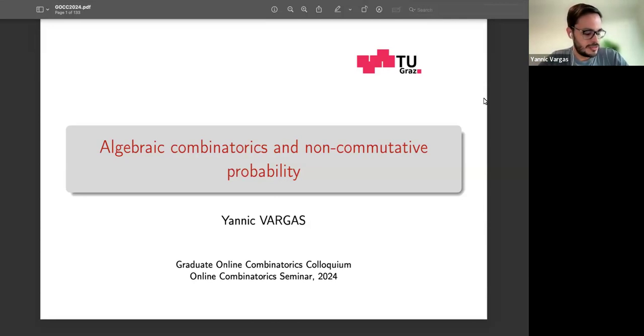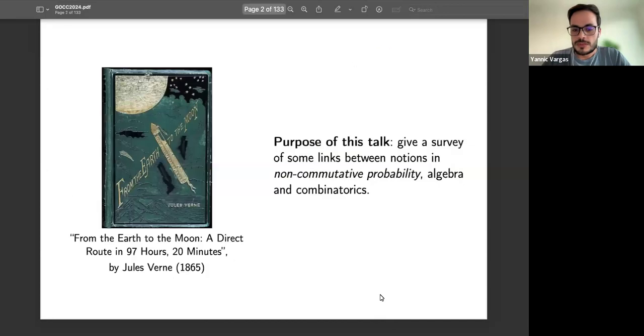What I want to show you today is some partial, ongoing work related to this, let's say, new field called non-commutative probability. What I'm going to do today is show you why I started to look at this area: essentially, because there is a lot of algebraic combinatorics involved. I will say a couple of words at the end of my talk. There is this community of mathematicians working around non-commutative probability, for which there is a lot of combinatorics.